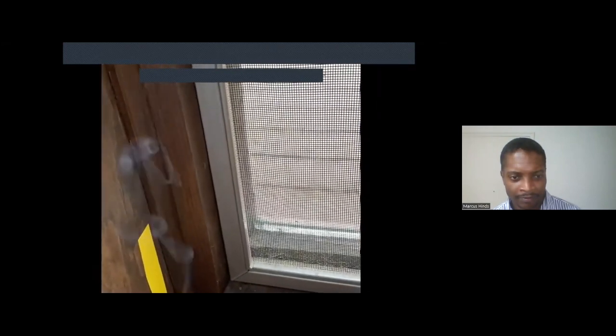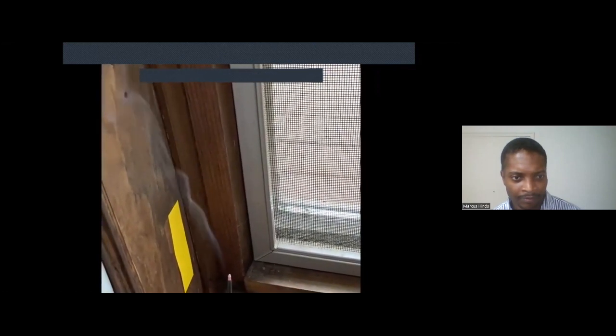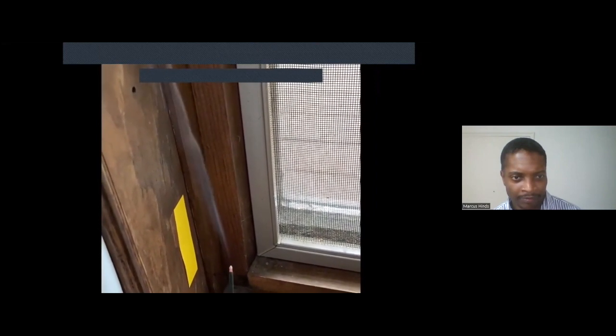Here is another window where we can do that same incense test. I'm going to bring it over. And you can pretty clearly see that that smoke is being deflected, right? It's going off to the side. So that's definitely a leaky window. And I've already marked this one with a little bit of tape so that we know we're going to go after that spot. And then you can go along to different places and just see where you have issues. Right? There's another spot. This one's maybe not as bad, but you can see it's not going straight up and down.